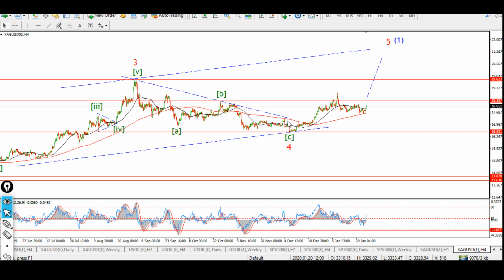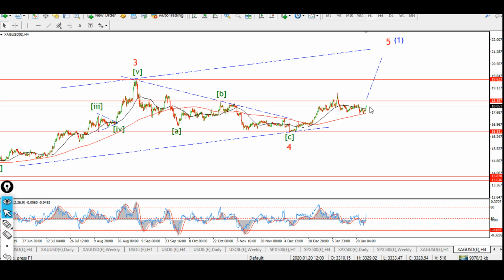Okay, so we have silver moving higher today, and we had a possible completed pattern in at, I think it was, Wednesday's low or early Thursday's low, and for the moment we seem to be corroborating that completed correction. I do like the fact on the 4-hour chart that we've bounced off that 200 MA, haven't we? And we're now moving higher above the 50 MA again. So longer term, we're still looking fairly bullish.